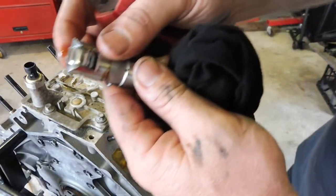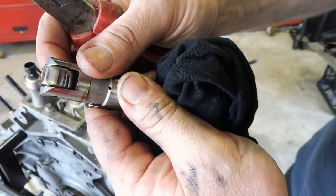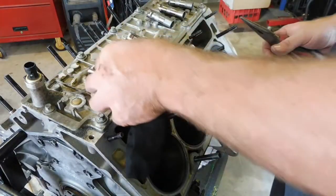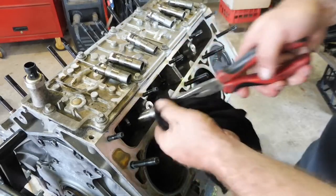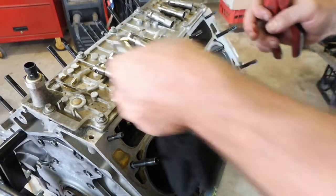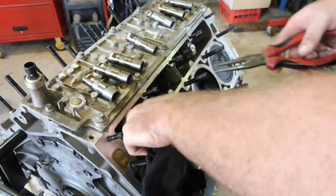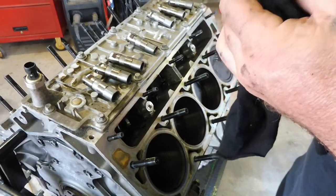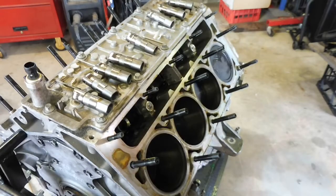Oh, she's chewy. All the way around the edges there. Not happy. Not happy at all, actually. I dare say this cam might be bugged. That one's fine. No. And fine. Okay. Three chewy lifters.